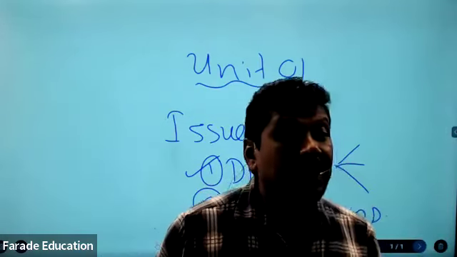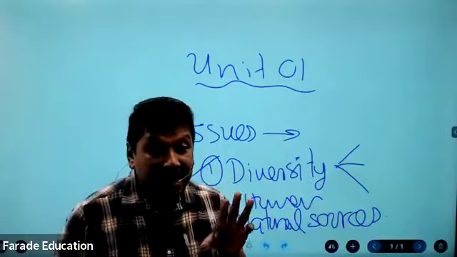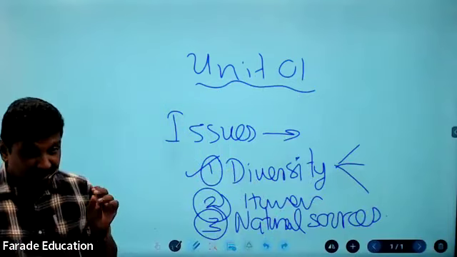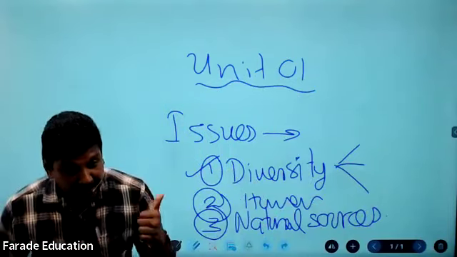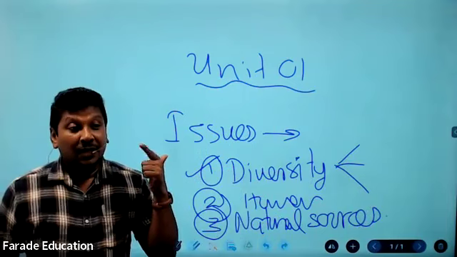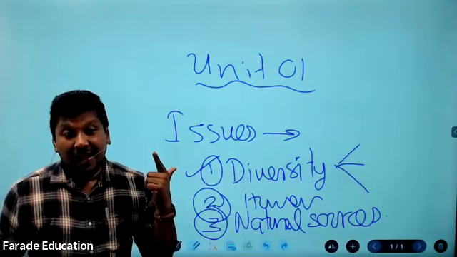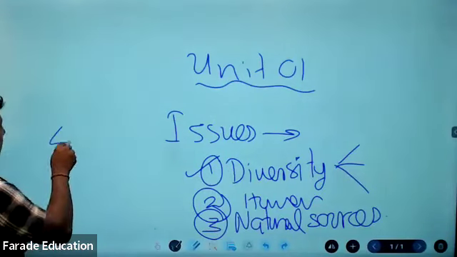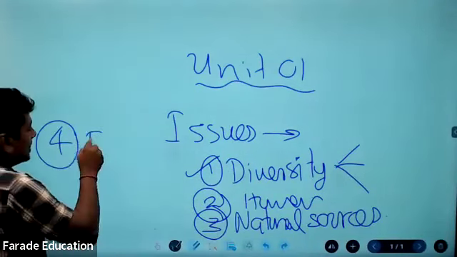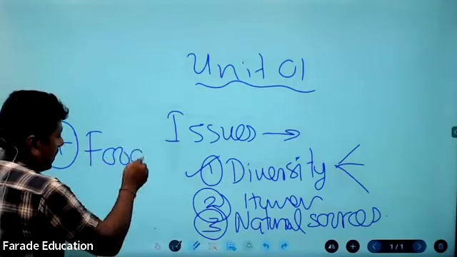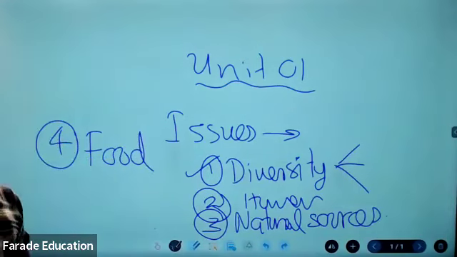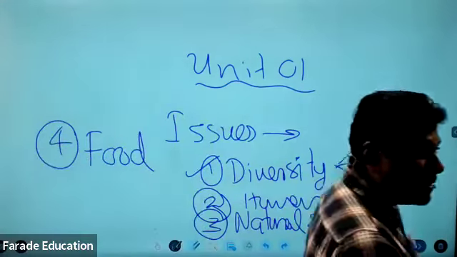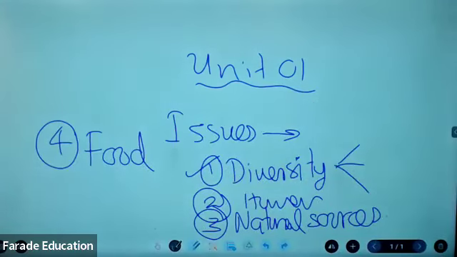So if we do not manage the natural resources sustainably, what will happen? You can have three adverse effects. What are those? Environmental pollution, very good, desertification. So number 4, we discussed the sustainable use of foods. What do you mean by sustainable use of foods? Definition?